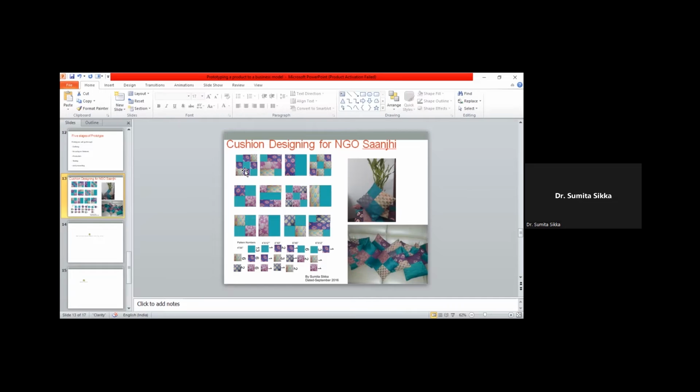If the pictures are actually appealing, if they are liked by the customer, only then you put it into production. Otherwise, you change it in the first stage only. So this can be repeated in different color combinations, and the patches are the same every time. They give me a waste fabric.